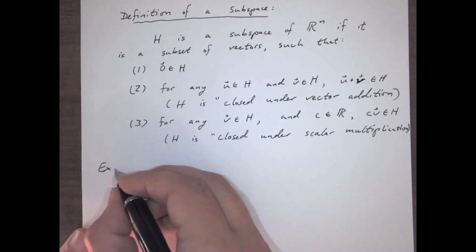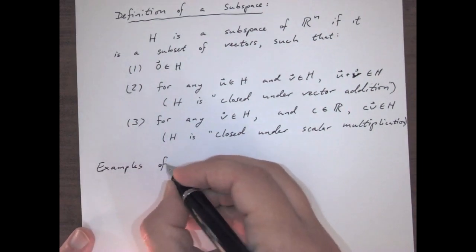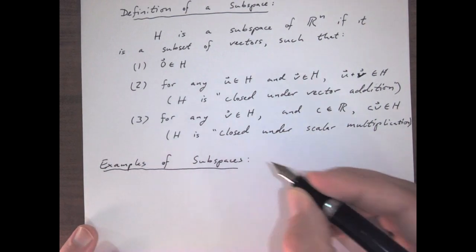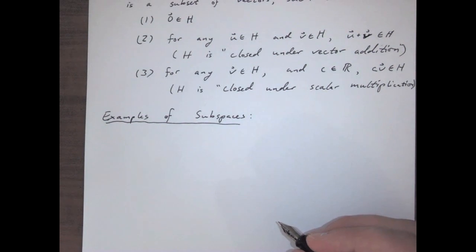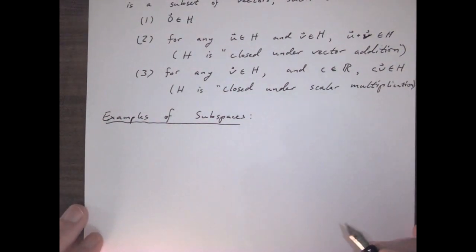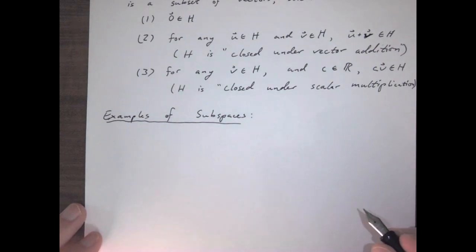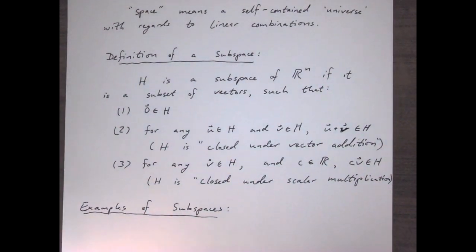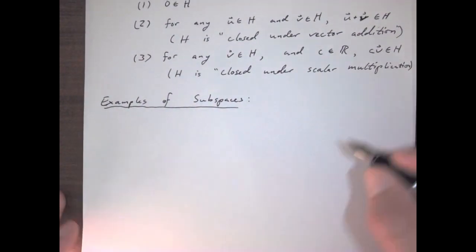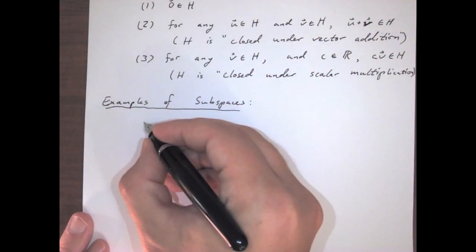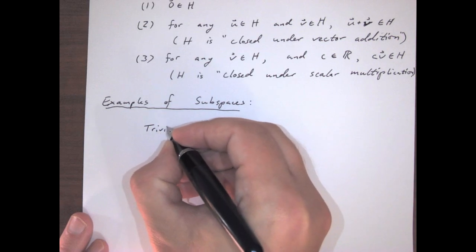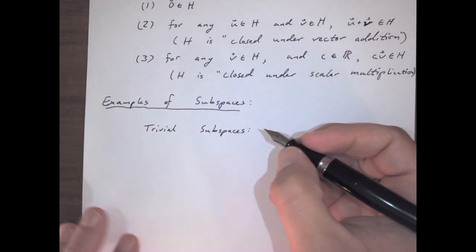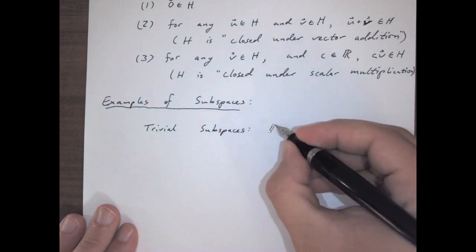So examples of subspaces. All right. First off, there is a subspace that is boring, and that is the entirety of Rn. It only slipped in under the radar by the fact that we set these laws in place, and it got through on a technicality. So the entirety of Rn is a subspace. So first off, the two boring subspaces, the trivial subspaces. So the trivial subspaces are, first off, all of Rn itself.